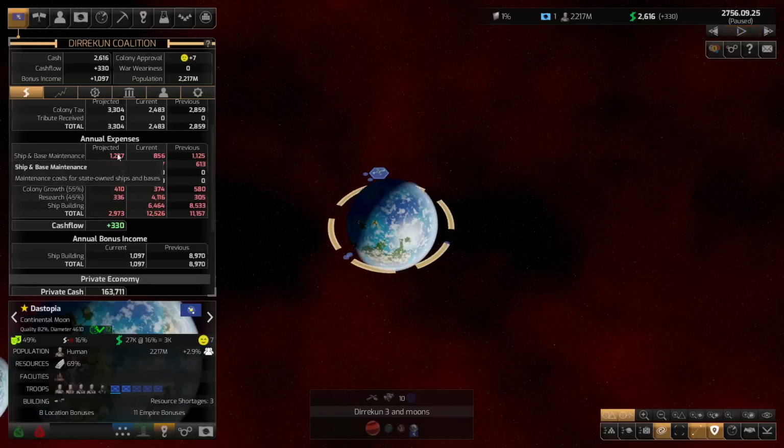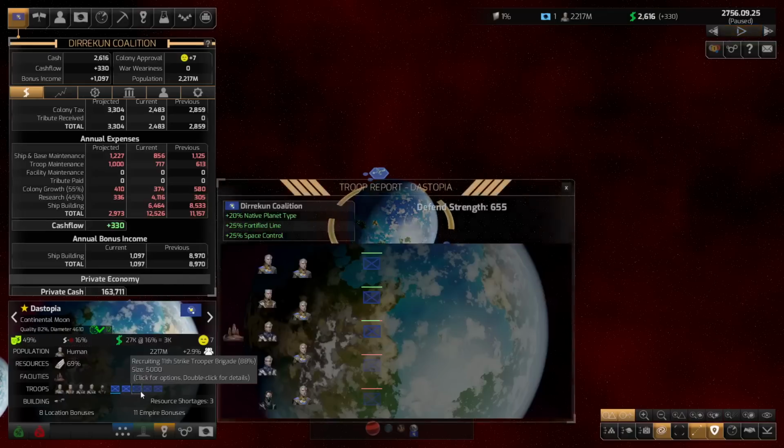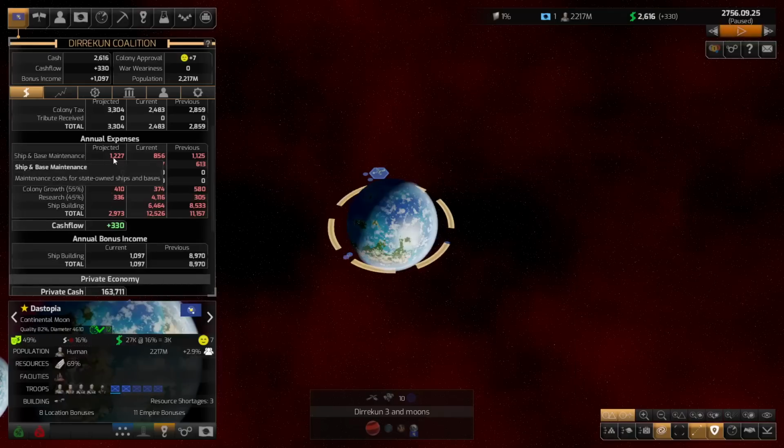We have ship and base maintenance, so we're actually paying 1,200 in that one. We've got troop maintenance. This is why the game doesn't actually build these things initially, because it does cost you. And so you can see there we've got like 1,000 is what it's projecting the troop maintenance is going to be. And so this is going to cost us more and more.